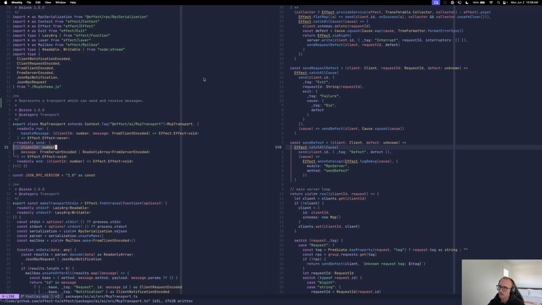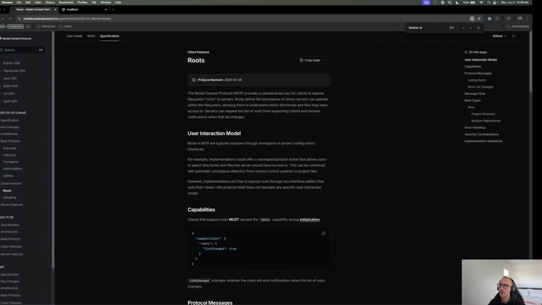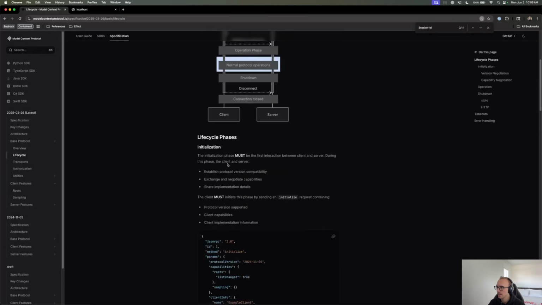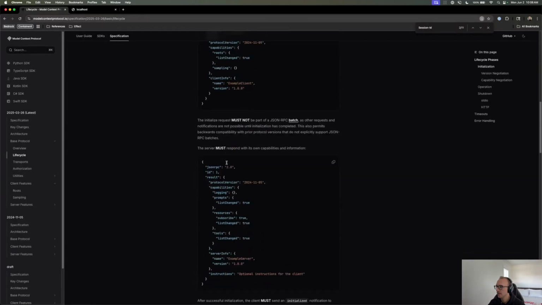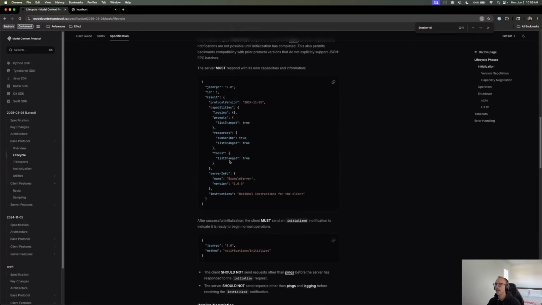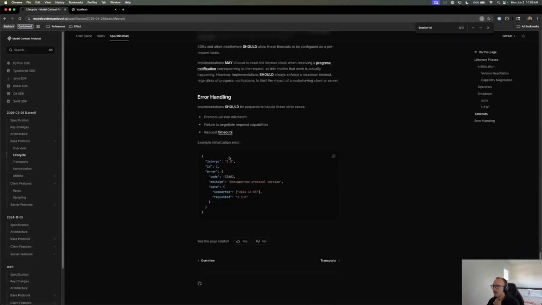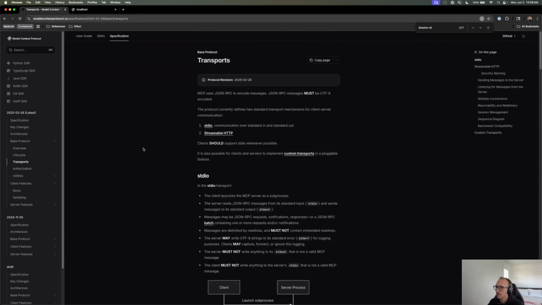And then I refactored the whole session ID concept, because the MCP spec mentions, if you look at the life cycle, that they support a session ID. Somewhere in here, maybe it was in transports.